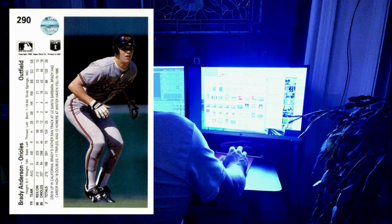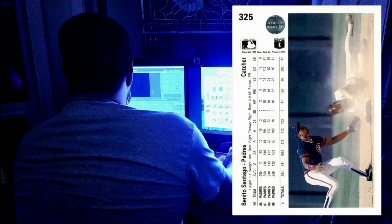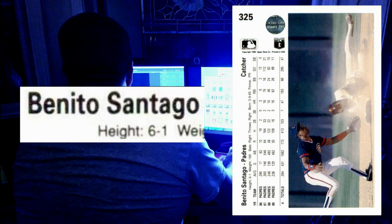Number 290, Brady Anderson, says his home is Silver Springs, Maryland, but it says Silver Springs on the back. They did not put that L in silver for some reason. 325, Benito Santiago, misspelled as Santiago on the back. They did not leave the I in Santiago.